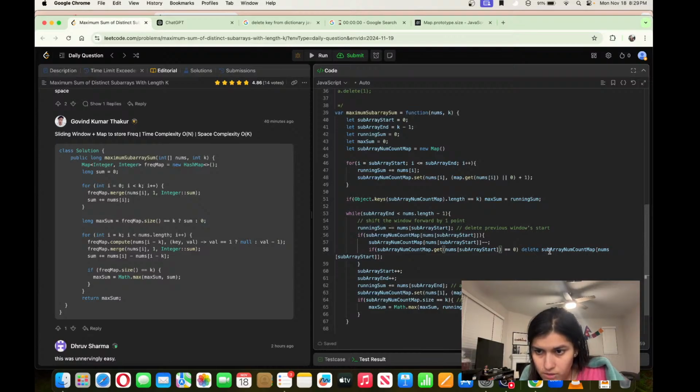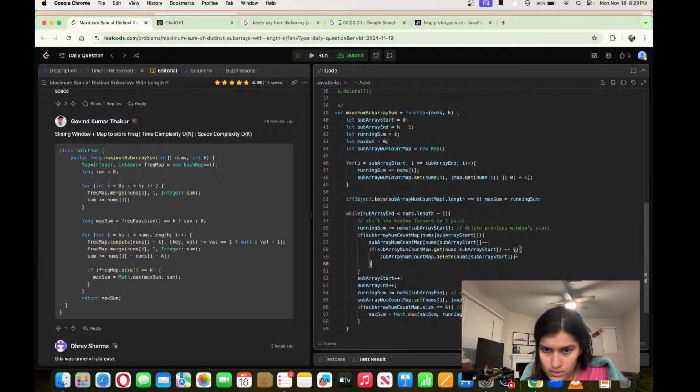So if it is equal to 0, then I can just delete it like this. Yeah, if it is equal to 0, then this will just get deleted, right? But if it has some value, if it has some value, then I will have to decrement it like this, then it will be -1.